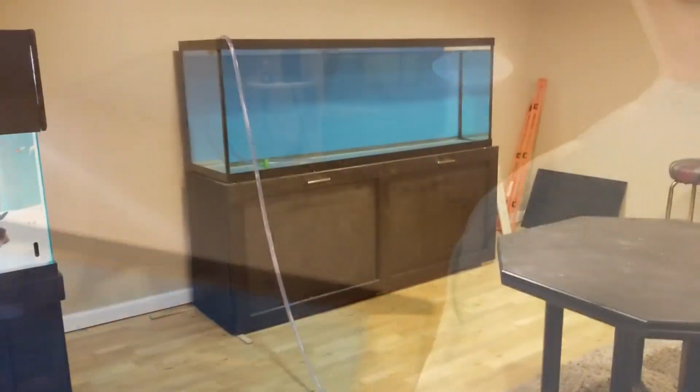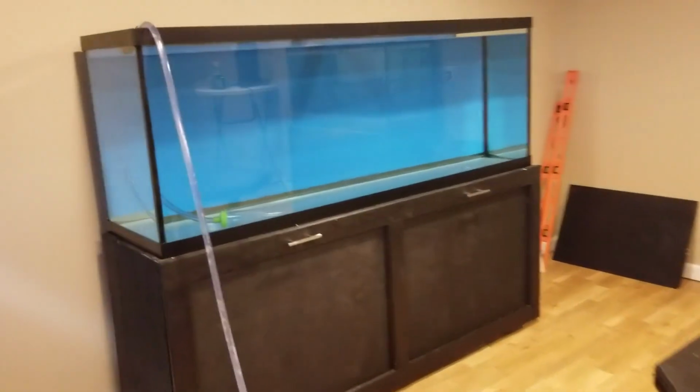So here we are, we finally got our 150-gallon aquarium set up on the stand behind me here, and we are going to go ahead and water check this now that we've got it up on the stand. I want to make sure that it holds water. I did not water check this one after I bought it, so we shall see. The goldfish is so stressed out.